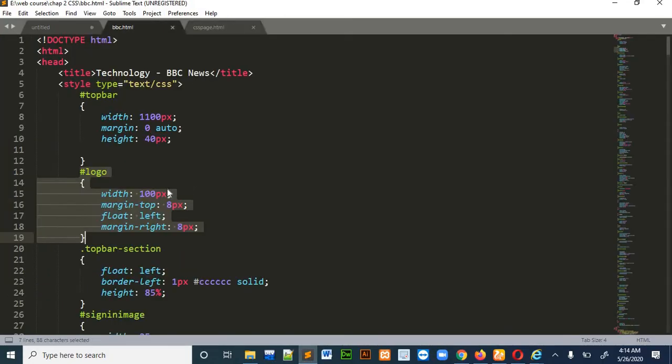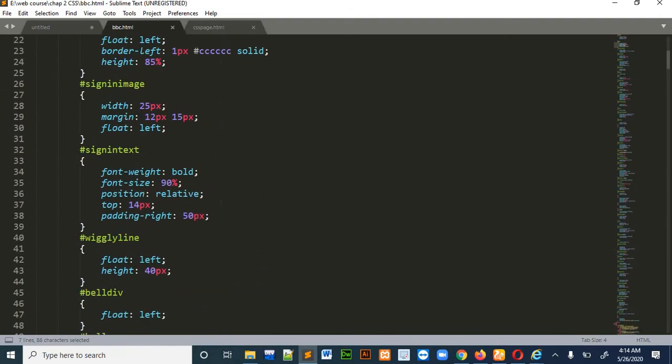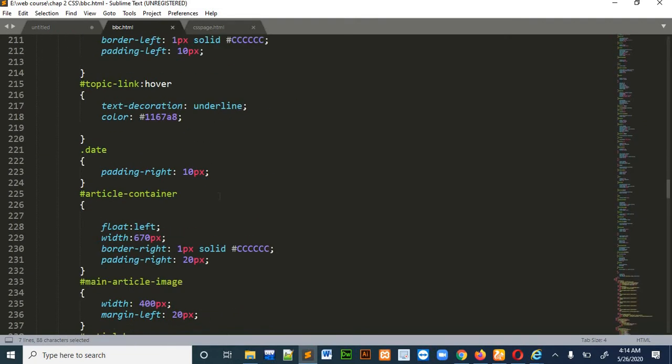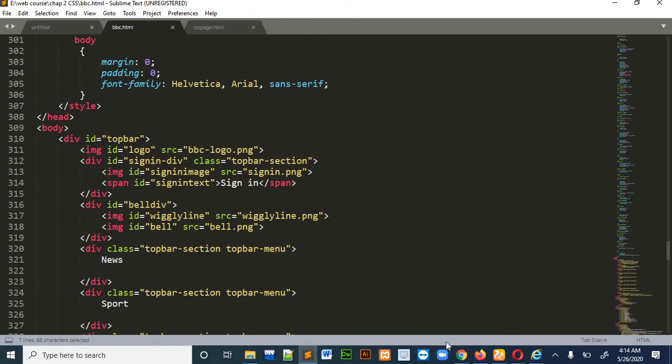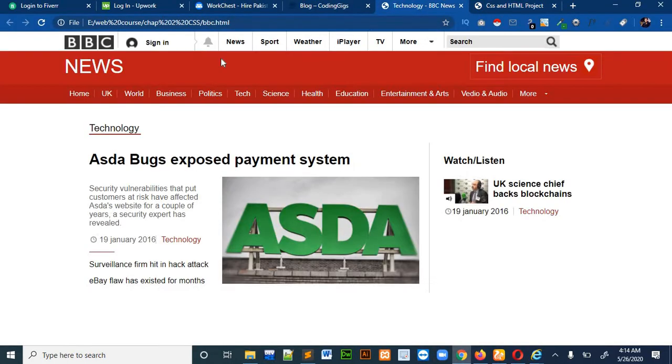So the next thing we want is this sign in thing, and there is also a vertical line between it.